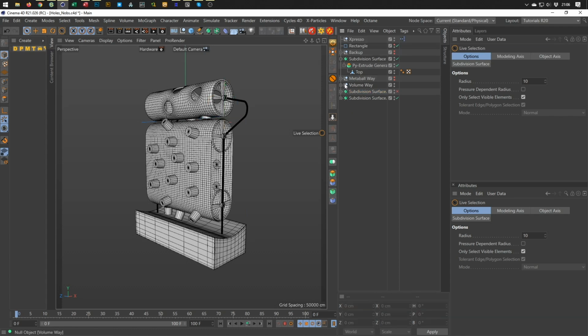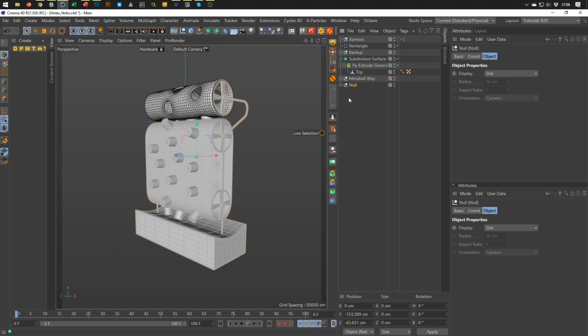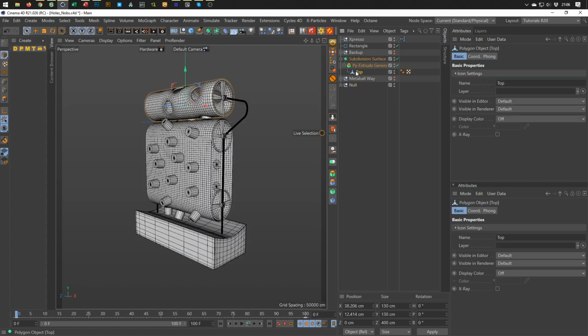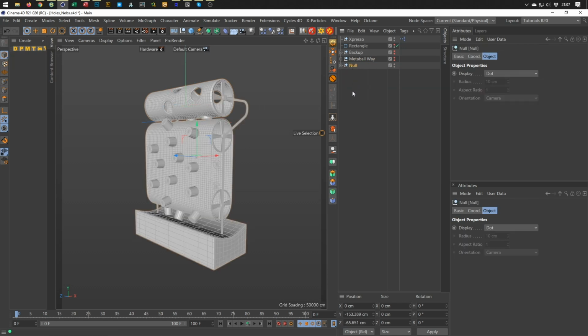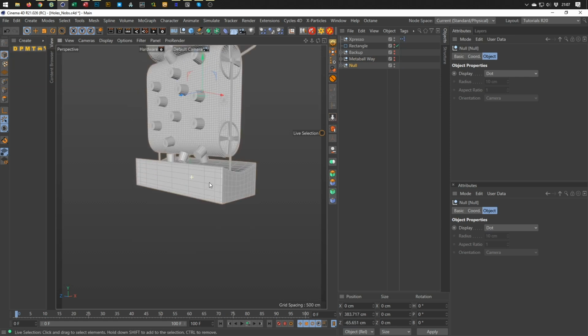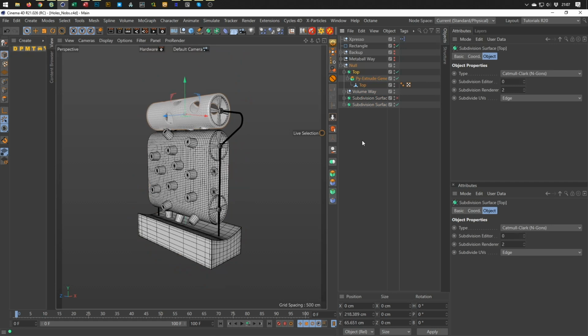The volume and everything. When I put everything in a null object here. Alright, drag it simply up. Now I bring everything in a null, the top two here. Now we have the whole thing in one null. And now normally our drop to floor should work, so we get everything on the floor. See? We have now everything on the floor. Now this is the whole thing, this is the top. Save it.